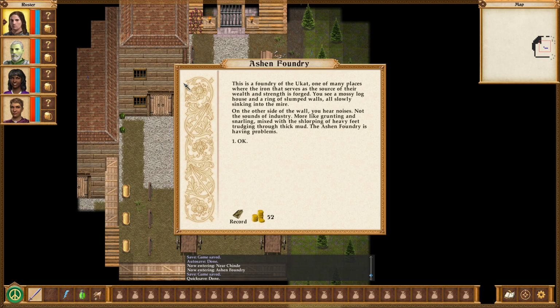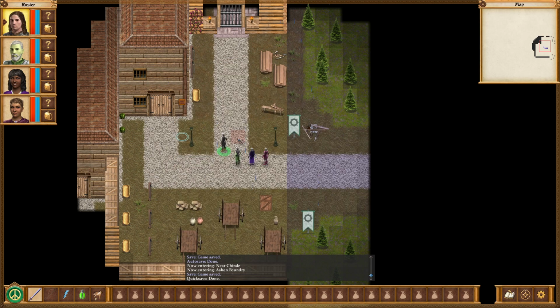This is the foundry of the Ukat, one of many places where the iron that serves as their source of wealth and strength is forged. You see a mossy log house and a ring of slumped walls, all slowly sinking into the mire. On the other side of the wall you hear noises, not the sounds of industry, more like grunting and snarling mixed with the slurping of heavy feet trudging through thick mud. The Ashen Foundry is having problems.